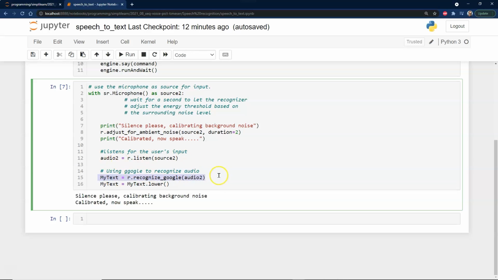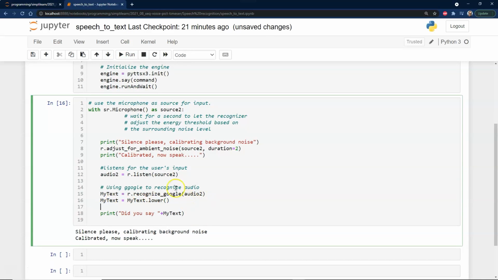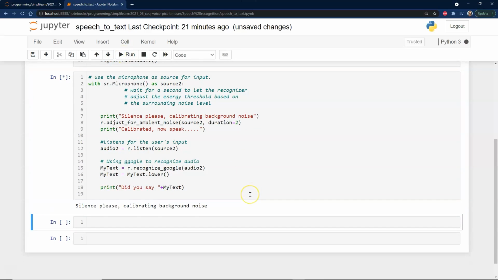In this case, you'd have to look up the actual audio files and what they accept and everything. But we're just going to dump the audio file in there, and we're going to see if it recognizes what's going on. So let's go ahead and run this. Before we run it, I better print out the output, otherwise we'll never see what's going on. So let's go ahead and run this and see what happens.